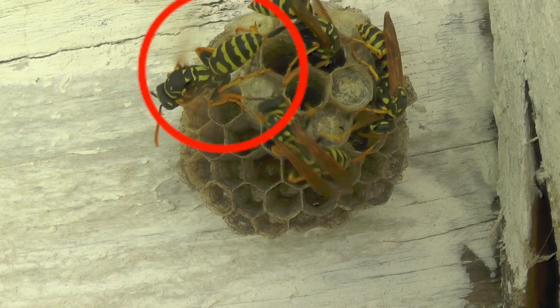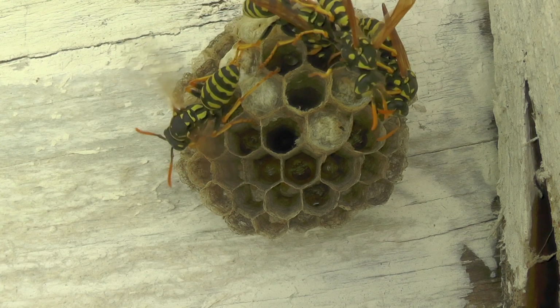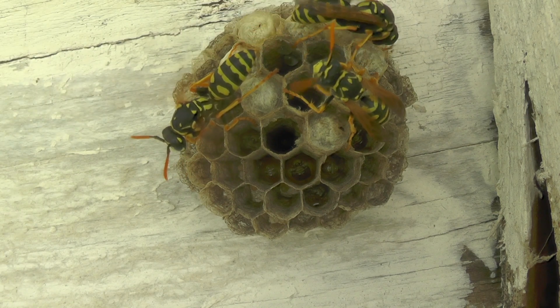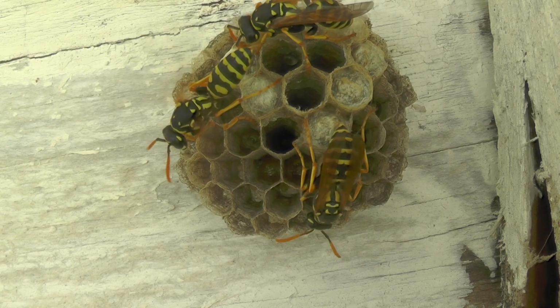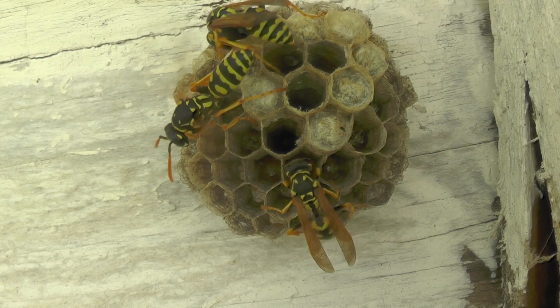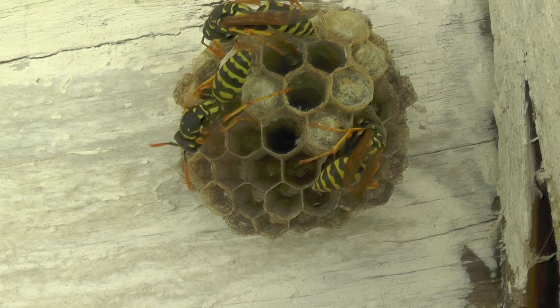Here one of the wasps is engaging in a behavior called fanning, where she flaps her wings very quickly as if in flight, but she stays on the nest, and that causes air to blow across all of the cells on the nest, and that drops the temperature in the nest and helps regulate it. It's one of their thermoregulation techniques that really works well for them. That, along with moistening the nest with water for evaporative cooling, has a significant effect on dropping the temperature in the nest.